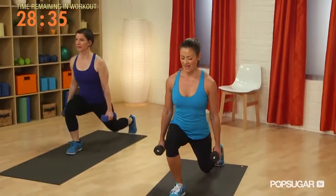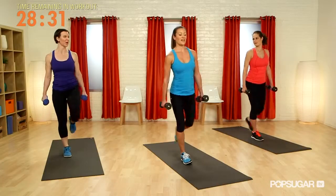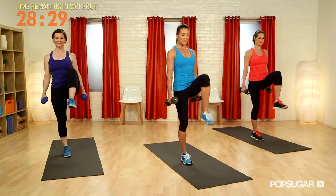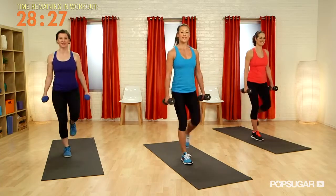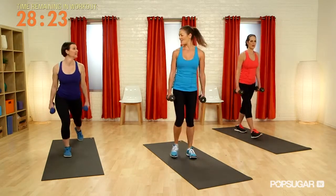Yep. Bringing it back. I like that this is a stretch and then booty. Yes, exactly. And make sure you press through that heel on the way up. Really activate your glute. That's really important. Good, and relax. Okay. All right.